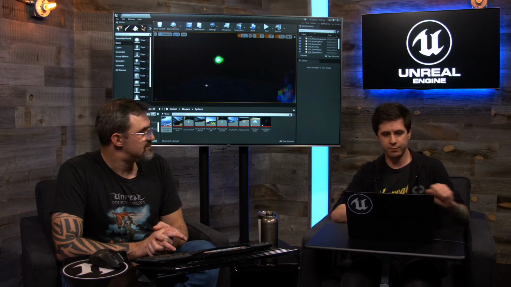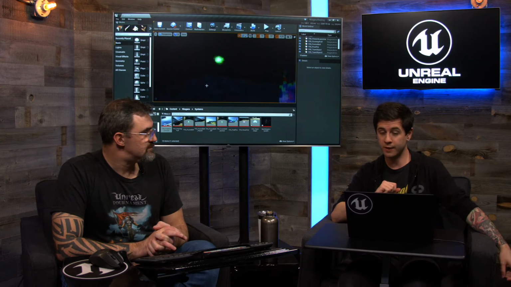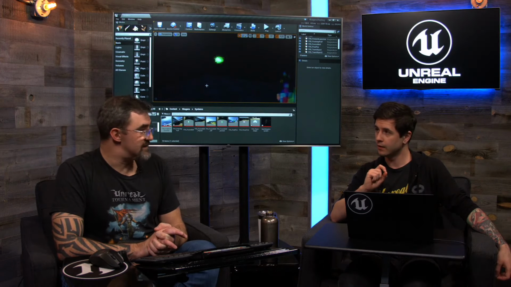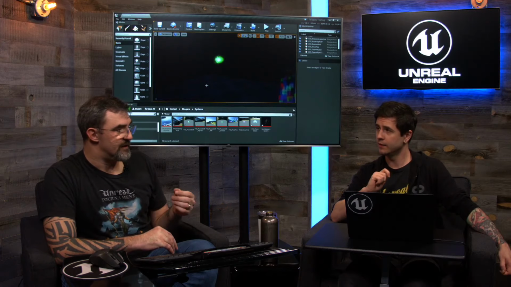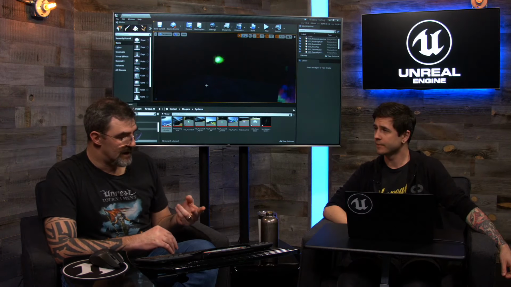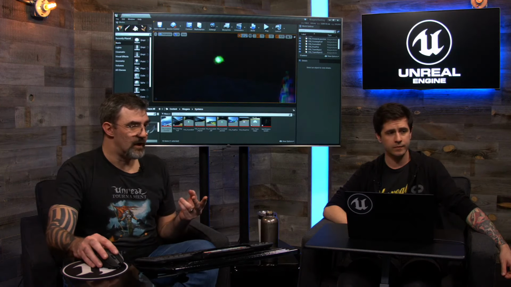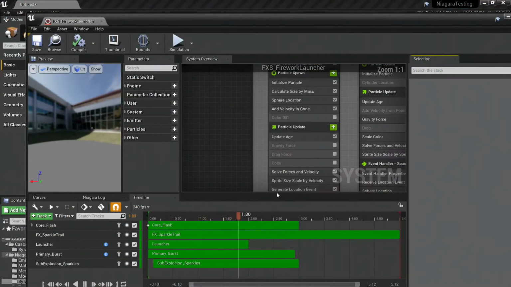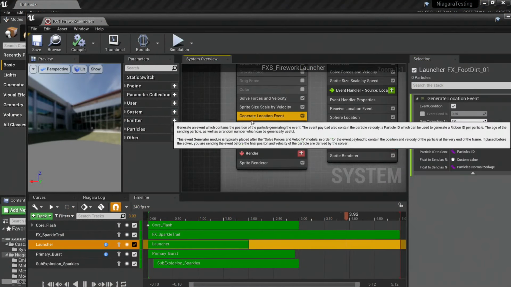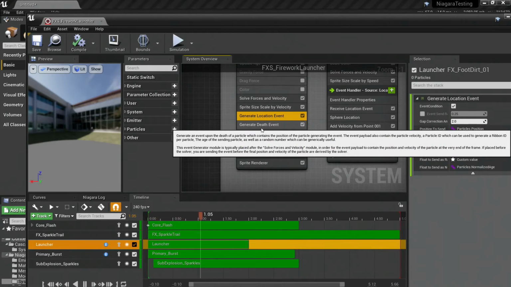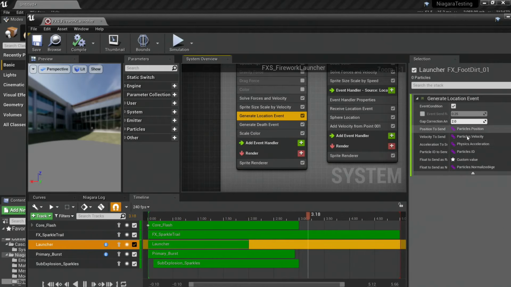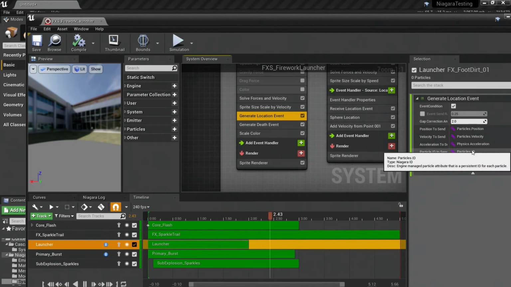Is it possible to spawn particles off the location of another emitter's particle inside the same system? Yes, that's actually what the fireworks launcher is doing. There are two different things happening. When the firework launches, it's generating its location. So there's that core spark that shoots up. It says, every time I move, inform anything else that's listening of my new location.